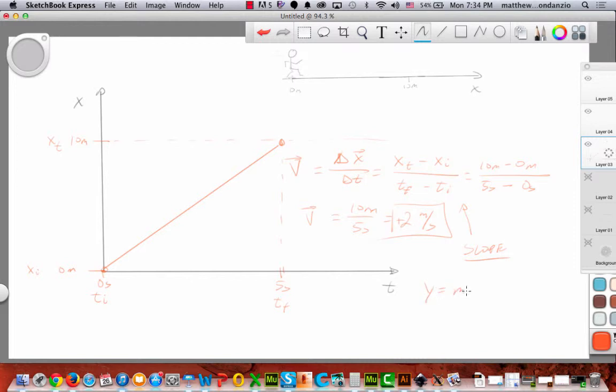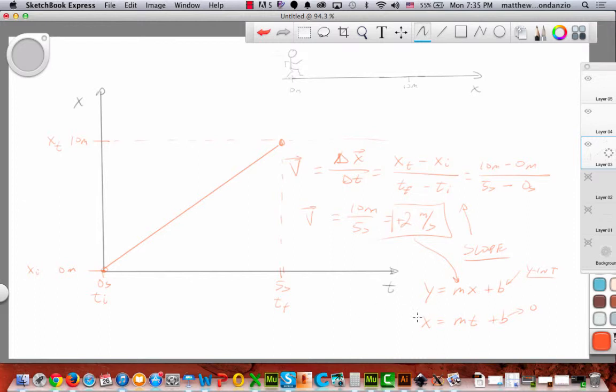Remember y equals mx plus b, right? Where this is really our y, even though it's saying our x. In this case, it's x equals m times our t plus b, where b is the y-intercept. And in this case, what's our y-intercept? Well, where does the curve intersect our y-axis? I know this is an x, but it's the x-axis. Well, that's going to be 0, right? And so our slope, this guy right here, is our slope. It's the delta x over delta t.